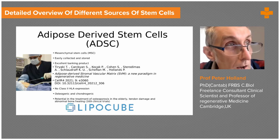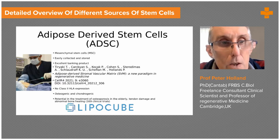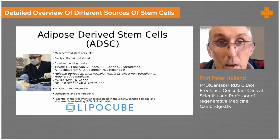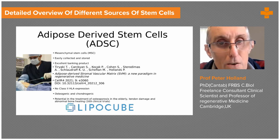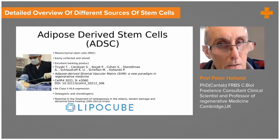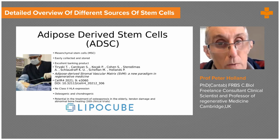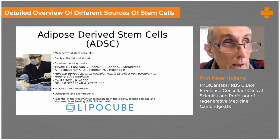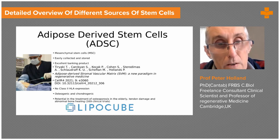And in fact, colleagues at Abu Dhabi Stem Cell Center in the UAE used nebulized MSCs to decrease the inflammation in the lungs in COVID-19 patients. So this shows that the scope of and the potential of these things is absolutely astonishing, that we can take these cells and do these things with them. These types of cells, in fact, all MSCs, are also possible to donate from person to person without any worry about rejection. So that's another useful thing about these cells.